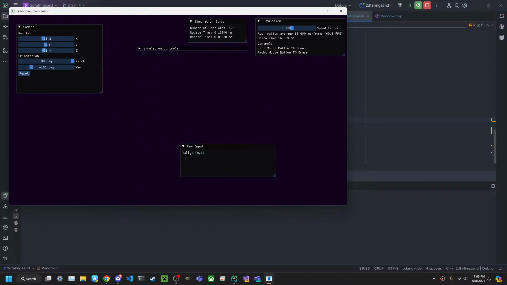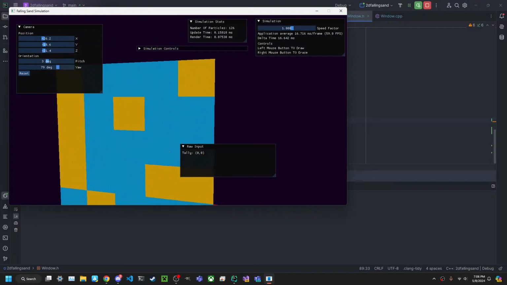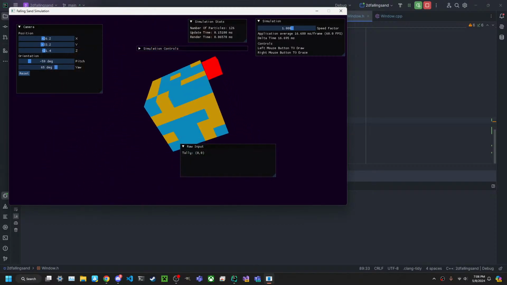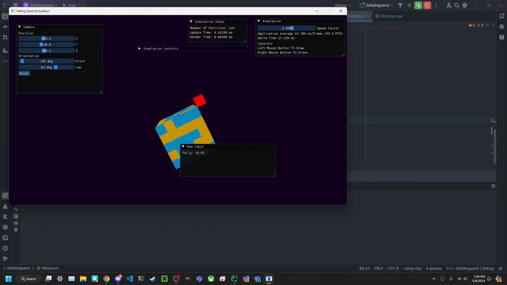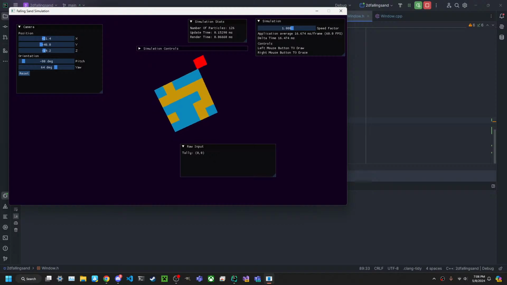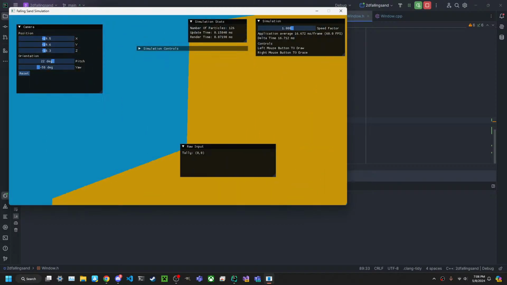Oh, that's weird. Like directly 90 degrees down. Interesting. If I go under it, I'm directly 90 degrees up. It just disappears. What? Something interesting is going on here.